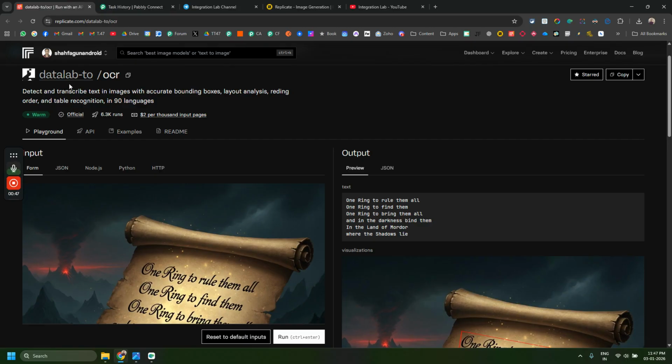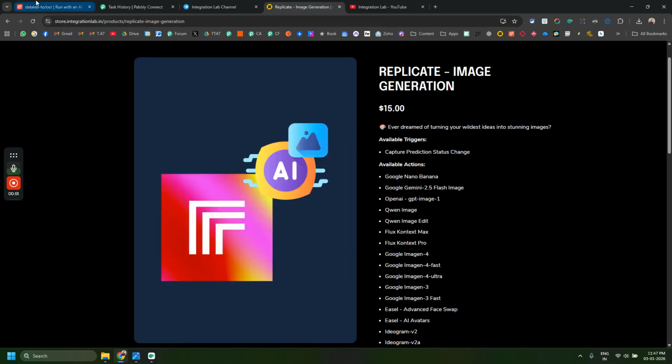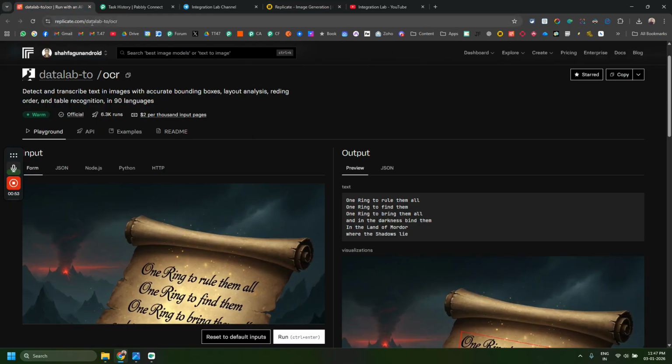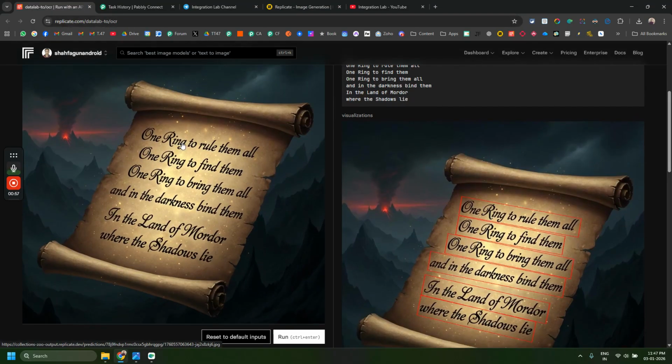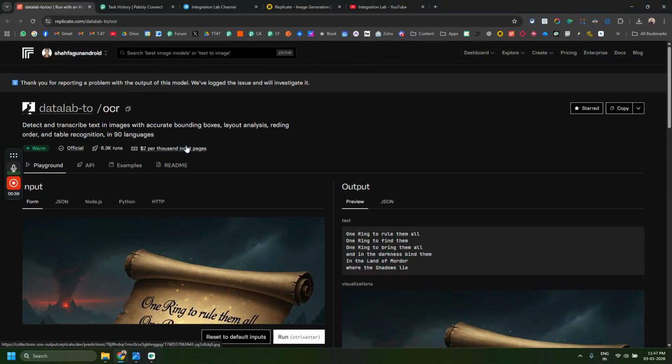If you want to first use the OCR model yourself before buying my custom app, go to replicate.com/datalab-to/OCR. And why I like this OCR model over OpenAI or other things is because the number of pages you can do OCR on is much higher.